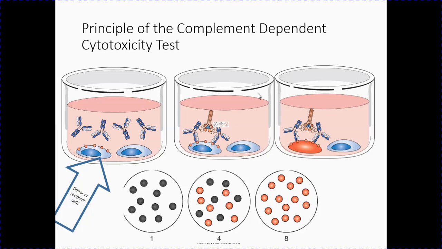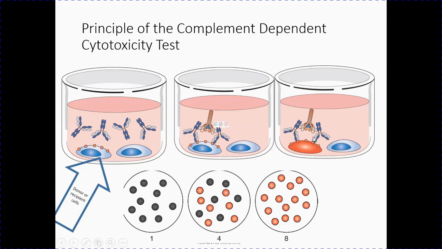So cells that have been lysed by complement will stain, and cells that are not lysed will not stain. We're going to use a couple of different kinds of stain depending on the test kit. One could be something like eosin, or one could be trypan blue. In this case, it appears that they used trypan blue here. So we're going to go with that.